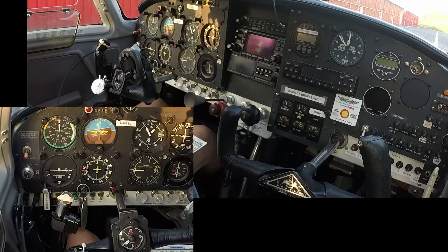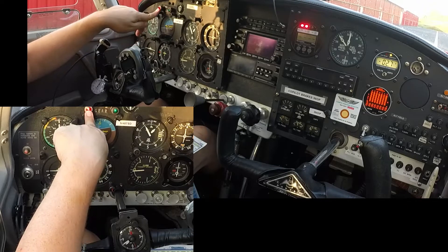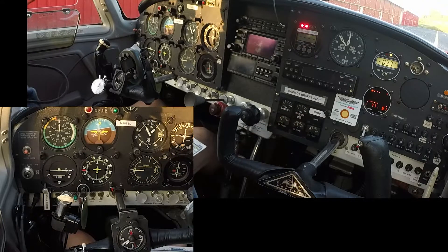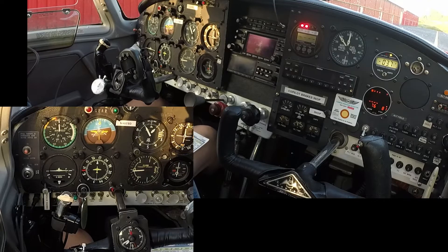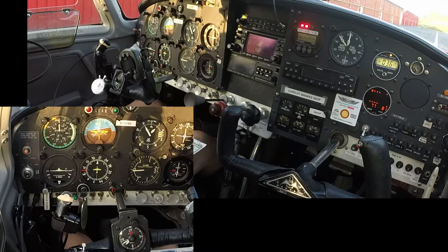Gear lever down. Master on. Gear light green, gear light is not red — the red tests. Not going to extend the flaps. Heat of heat test — I would have done that already in the pre-flight. Stall indicator — I would have done that in the pre-flight. Lights, check that. Fuel gauges, yep. Fuel selector. So those are all the pre-flight items. I've selected the right tank and the cap strains vents. I've done the exterior summary. Fuel — proper tank is on the right tank. Alternate static — I don't have one. Power boost off. ELT armed — it always is.